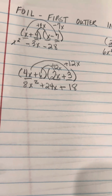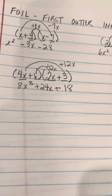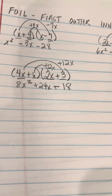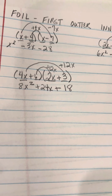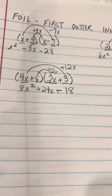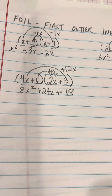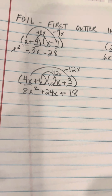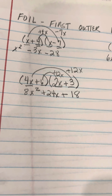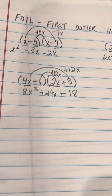Now, let's do one more. 4x plus 6 times 2x minus 3. Okay, so I want you to pause the video, you work it, and then come back and see if you worked it right. All right, so first times first, 4 times 2 is 8, and x times x is x squared.